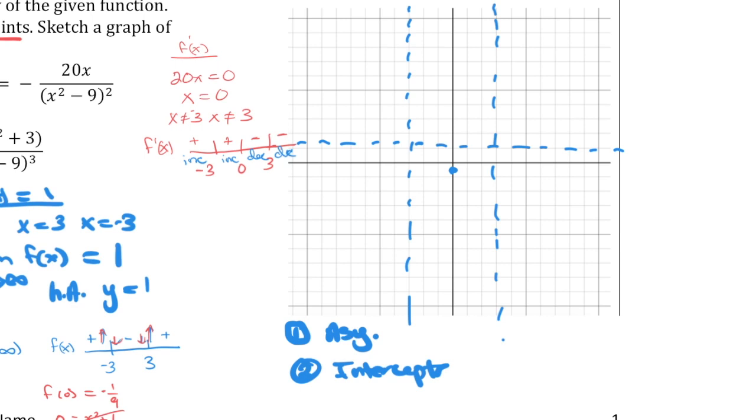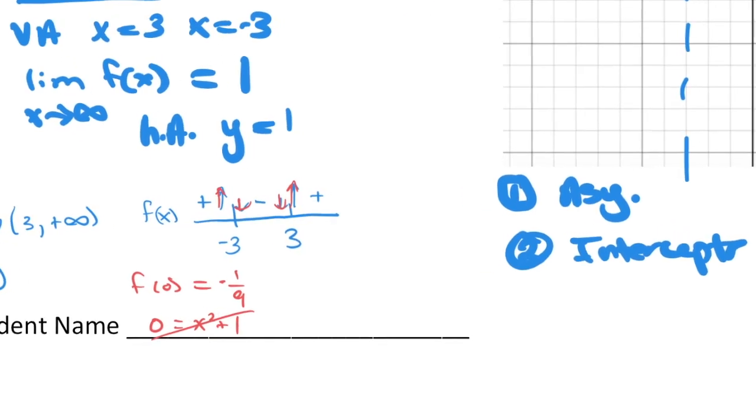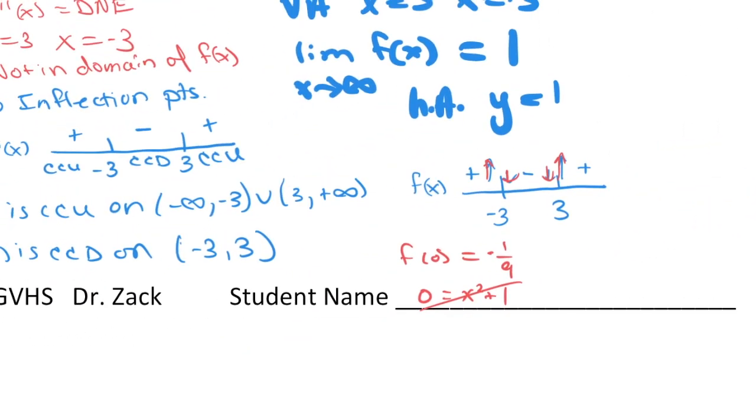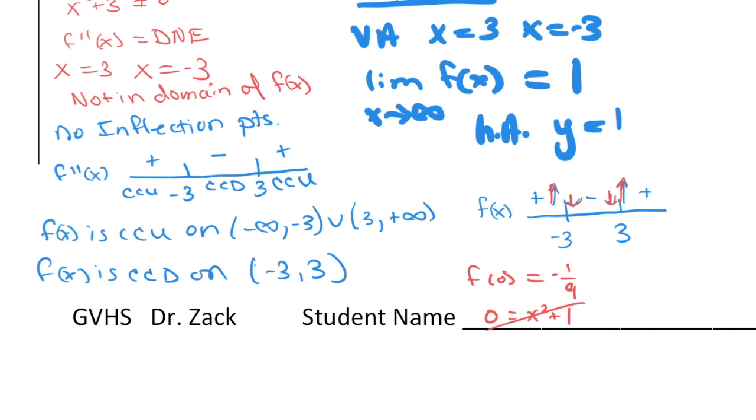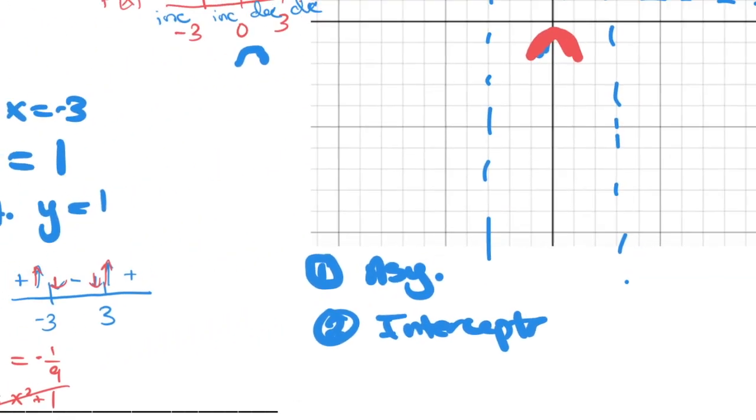All right, what's next? If we think about where we have relative mins and relative maxes, looking at the first derivative chart, we're increasing, then decreasing. We have a relative max. Let me draw that in. I'll use a different color. At 0, negative 1/9. After that, perhaps you should consider where we are going to be positive or negative with our concavity. Oh, not yet. Let us consider where we are going up and down the asymptotes.